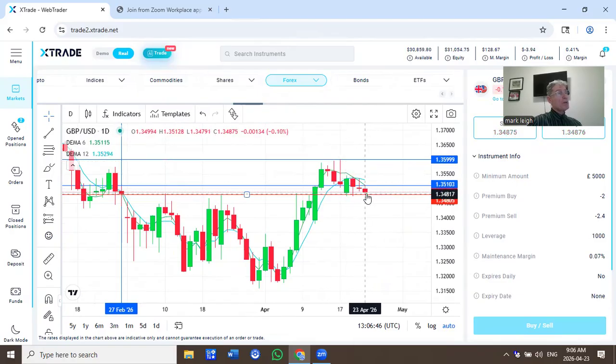We'll see if that can be broken to the downside, and if US dollar strength can continue or add to what we've seen, or if we get a turnaround from strong to weak, and buyers step in, buyers of pound, sellers of US, and look up to the 135.10 resistance level.